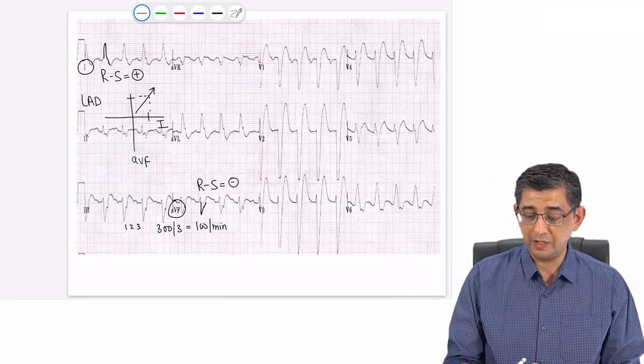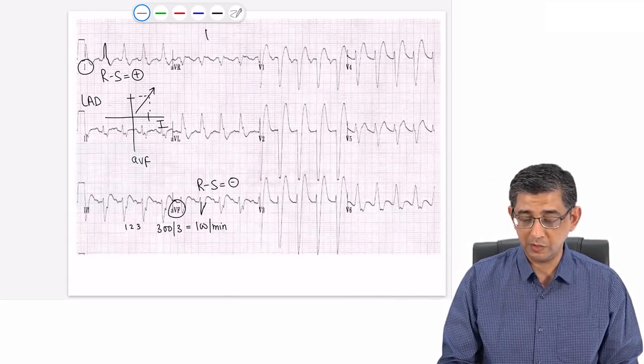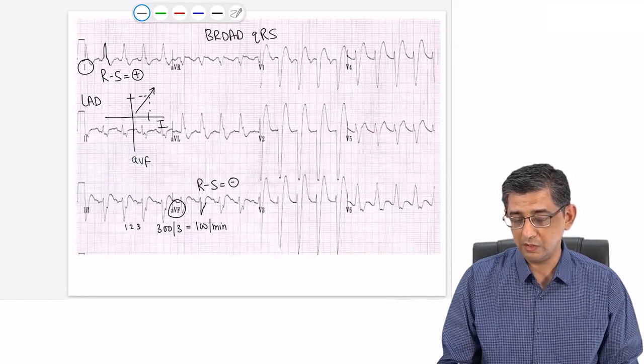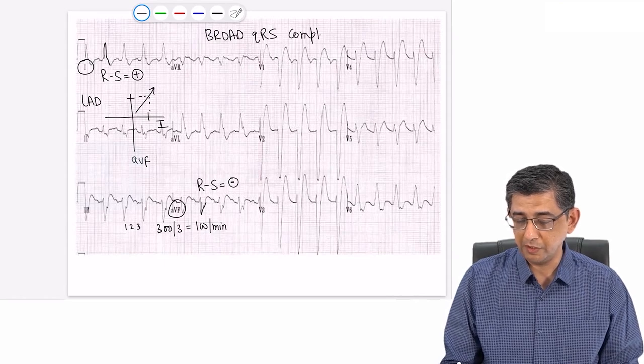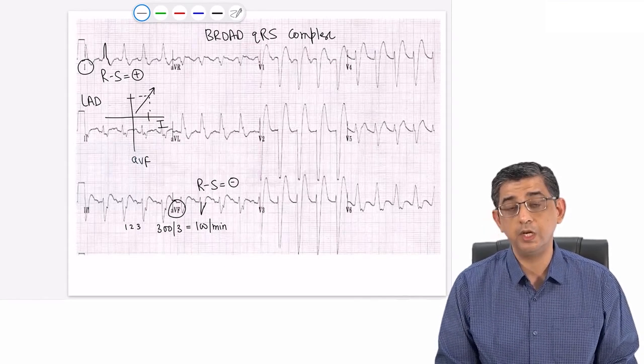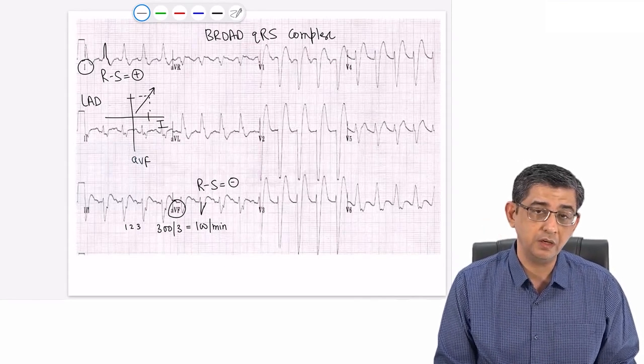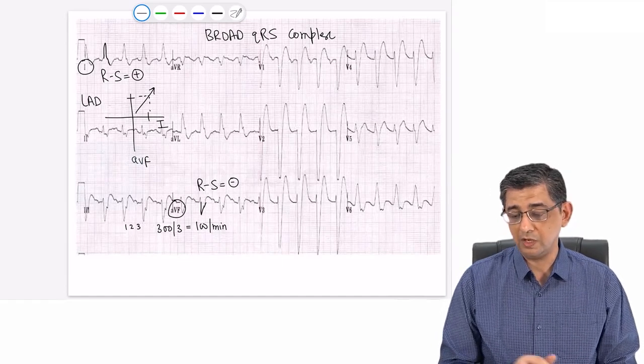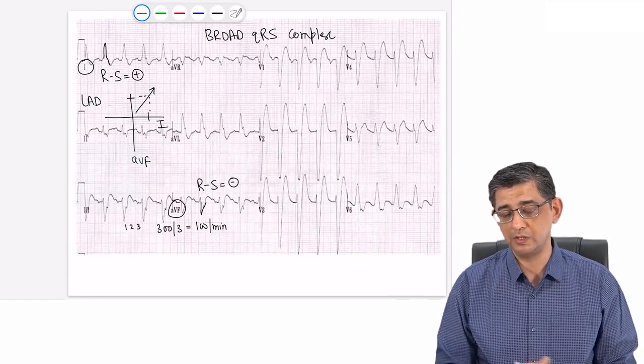The next thing which is very striking in the ECG of this particular representation is broad QRS complex. And when I say that, lots of guys will say, sir, why can't it be ventricular tachycardia? Well, for VT, the heart rate has to be more than 100, no? And there are multiple other features that we see in ventricular tachycardia as well. So yes, we are having a broad QRS complex globally present all through.